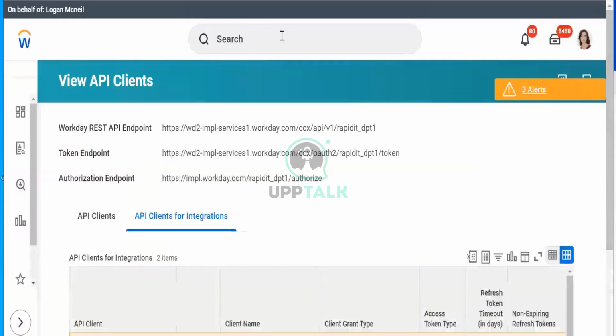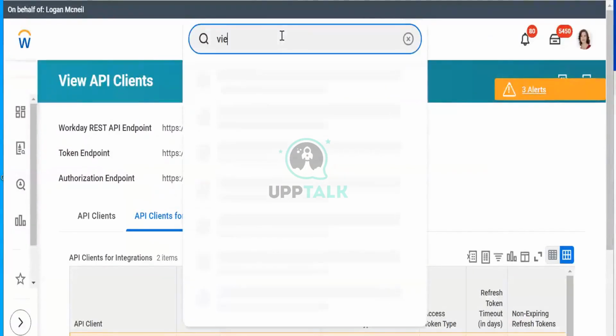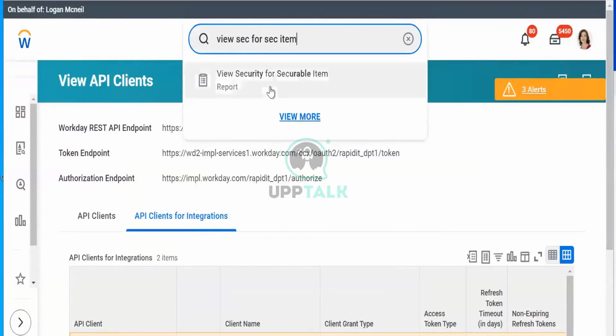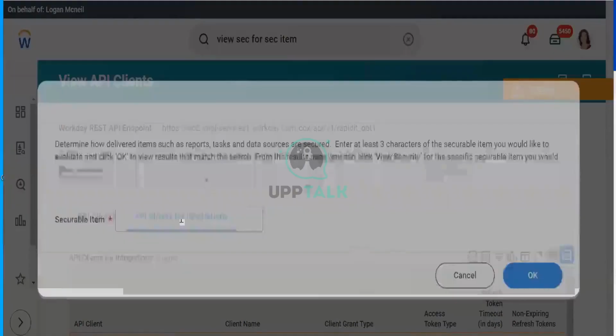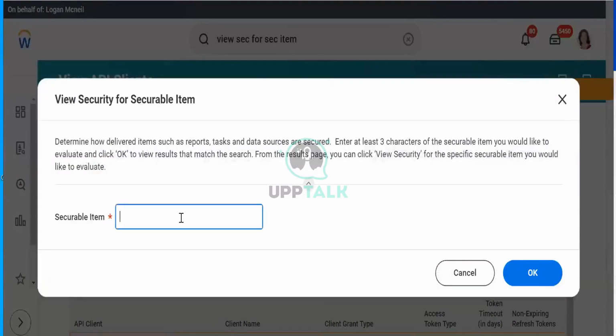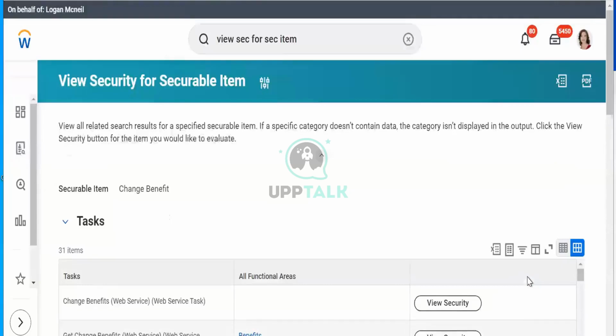Now if you see my screen, View Security for Securable Item. What is that? It is the Change Benefits web service. You can see here the Change Benefits web service task.